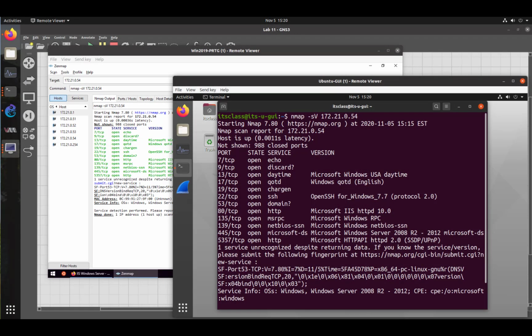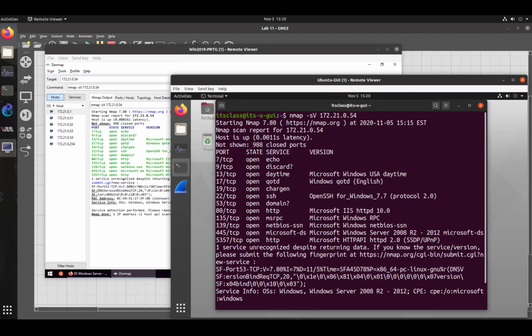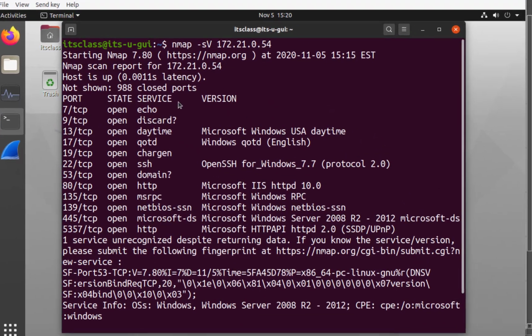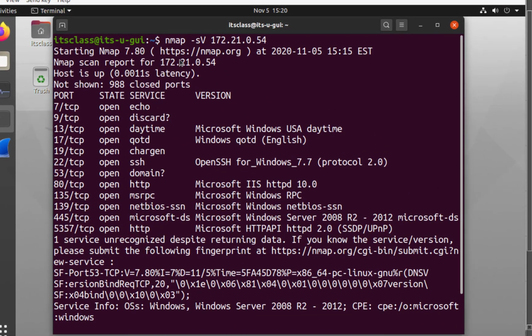All right, so a few of these tests take quite a while to run, actually. So I ran them, and we're going to talk about the output here because they took about 3 minutes to run in each case. So what I ran here is an OS scan. So you'll see at the top I've run nmap dash lowercase s uppercase V against the IP address for the Windows 2019 target, which is going to go and do basically a TCP ping scan. It's going to try to fingerprint and thumbprint what's going on for the OS.